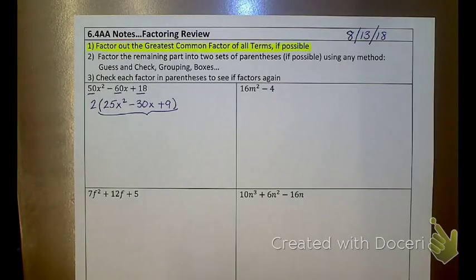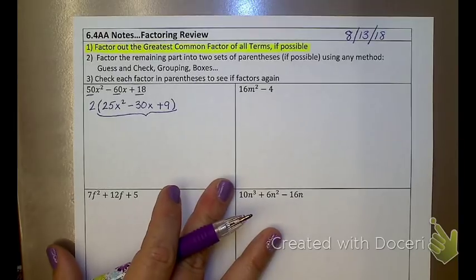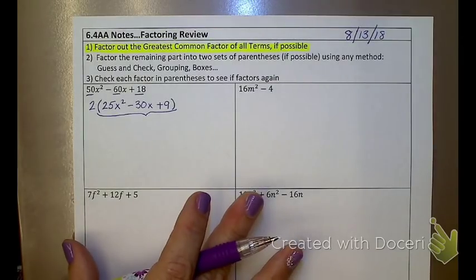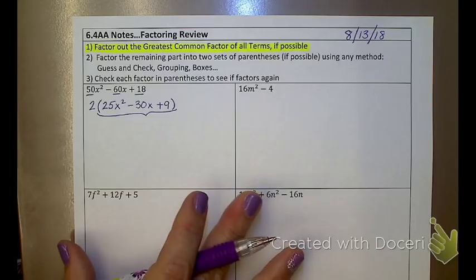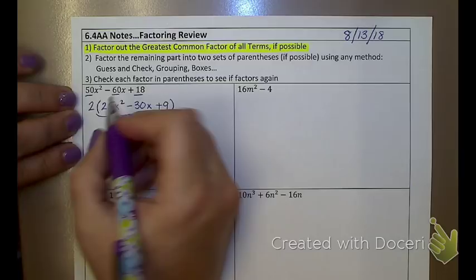There are many different ways that teachers teach factoring. Some people teach guess and check. Some people teach a t-chart. Some people teach a magic x, a snowflake, a box method. There's all sorts of different methods that people teach factoring in. I use something called the snowflake. I'm going to show it to you here, and that's what I'm going to use here. But if you use a different method that you learned before that makes sense to you, as long as you continue using it correctly, I'm totally fine with that. So, you should still end up in the same place.